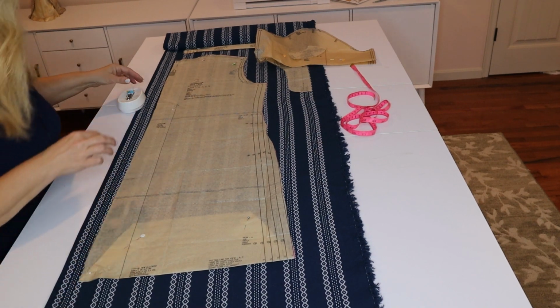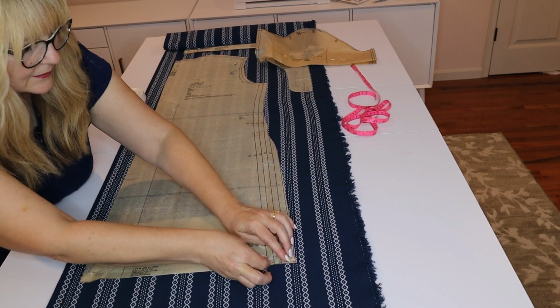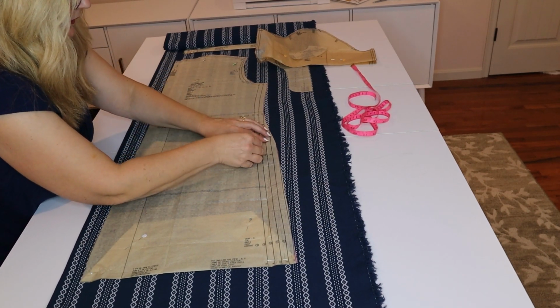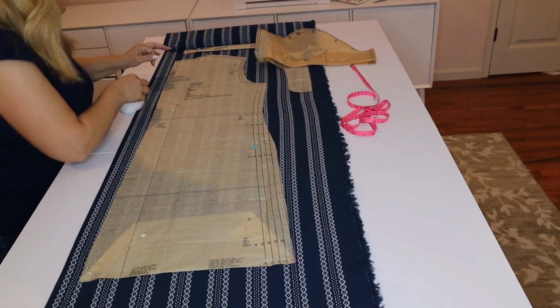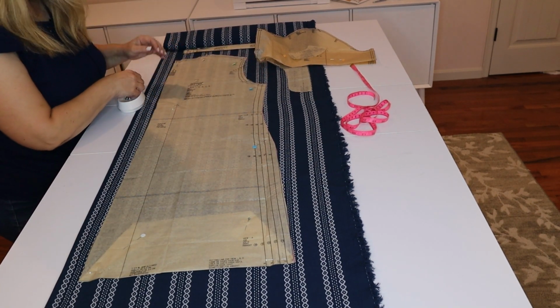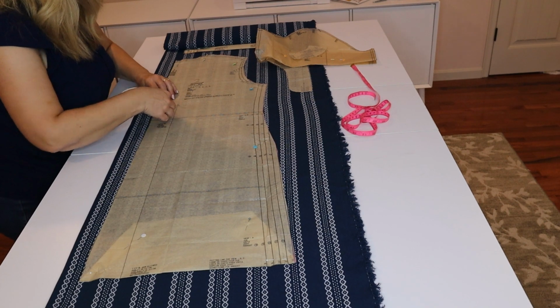Cutting used to be my least favorite. I hated it and couldn't wait to get to the sewing machine. So what I would do when I first started sewing is, when I was in the mood to cut, I would cut 5 or 6 projects out that day. I would just cut a whole lot. And then when I was in the mood to sew, I had a whole lot of projects ready to sew.